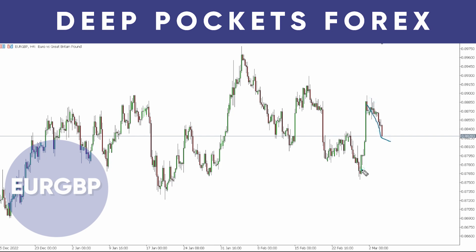Okay, from here we got an impulse, and then we got a pullback. There's a possibility here to get a corrective structure, then one more drop, then up, like that. Or corrective structure, drop, corrective structure, drop, then one more up, breaking this previous high. I can't share beyond this. Alternatively, we can get a corrective structure like this, and then even move lower like this. Maybe get a corrective structure here, then lower like this. Since we got this drop, we may move like this. It's highly possible, but I'll stay away from this pair. Personally, I'll just stay away from it.